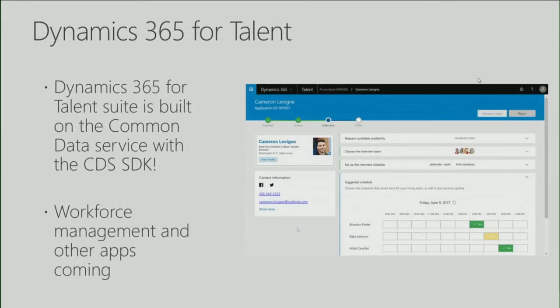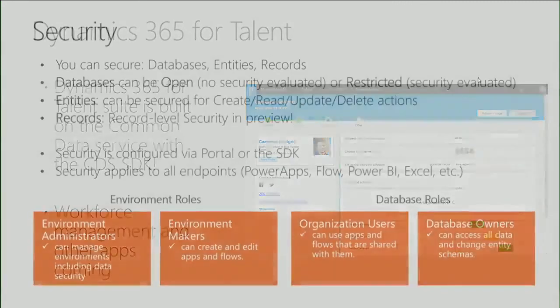And as mentioned before, Dynamics 365 for Talent. So the service that just went generally available a couple months back is built atop the Common Data Service using that same SDK. So there is no difference between what customers and partners get and what internally we use. It is the same one. We have a whole slew of applications coming over the next 6 to 9 months that are also using the SDK built on top of Common Data Service. Some examples are there's a workforce management app that's in flight right now. There's some around providing sort of richer product support, and so these are all things that are on our roadmap, on the Dynamics 365 roadmap, using that same SDK. And so we evolve alongside our partners and customers. That is the way we work.